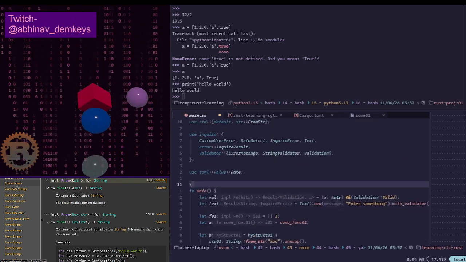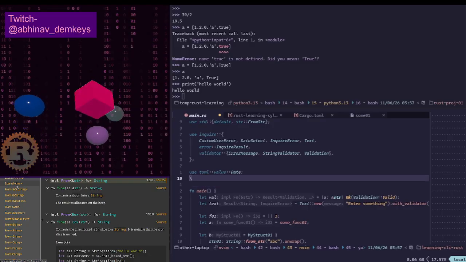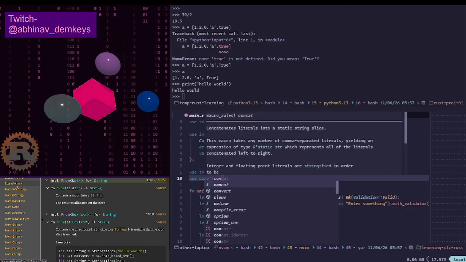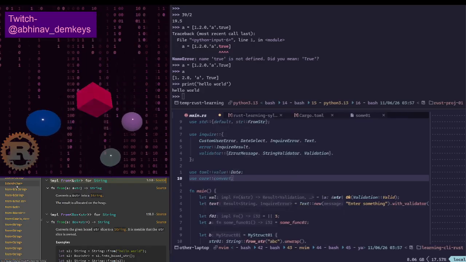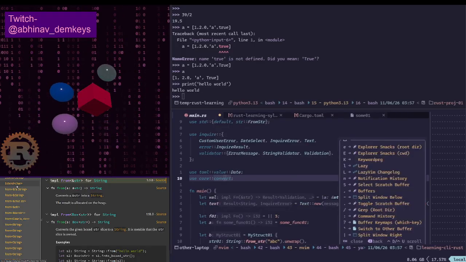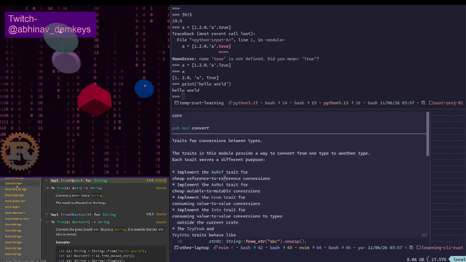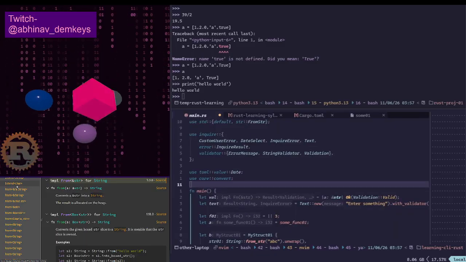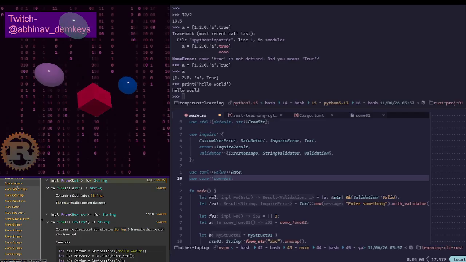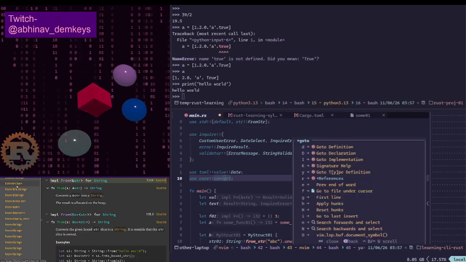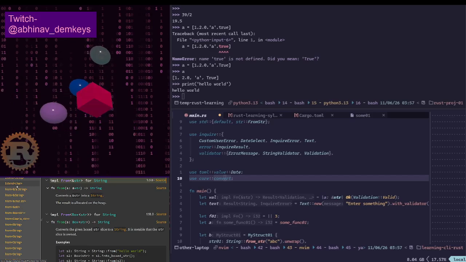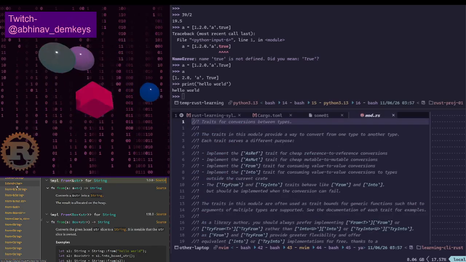Okay, so there's the module. Will it let me go to it? Oh, okay, it does. How big is this file? Oh God, exactly 999 lines. That is insane.